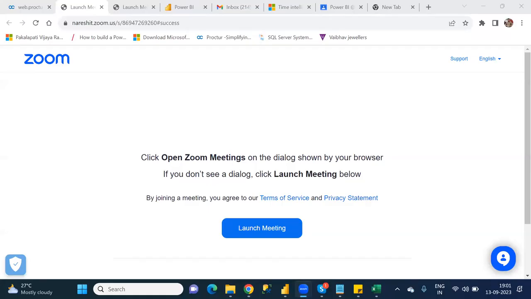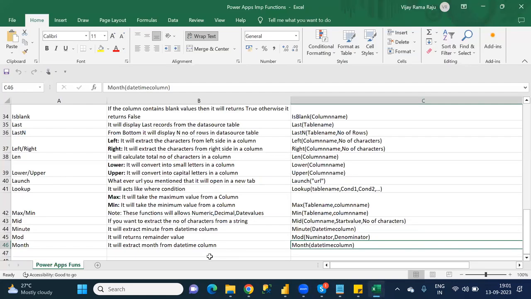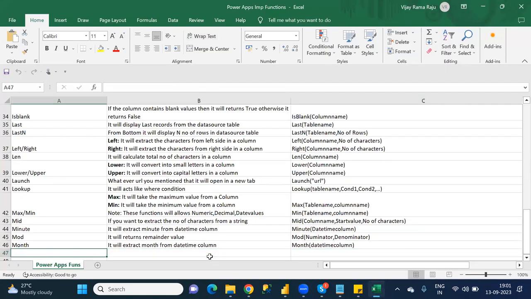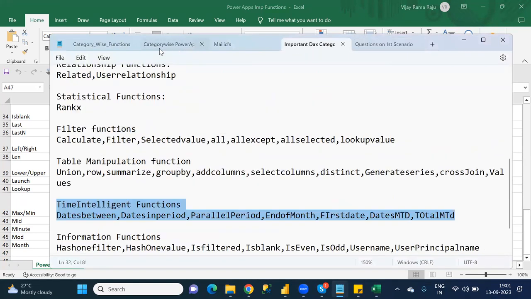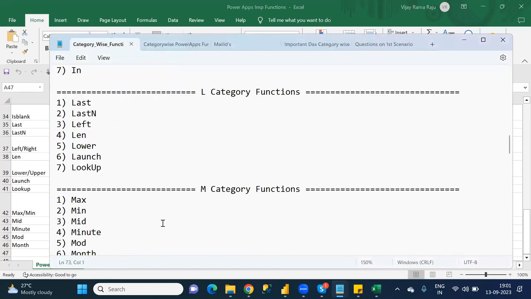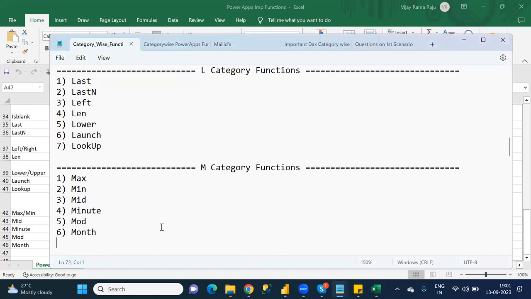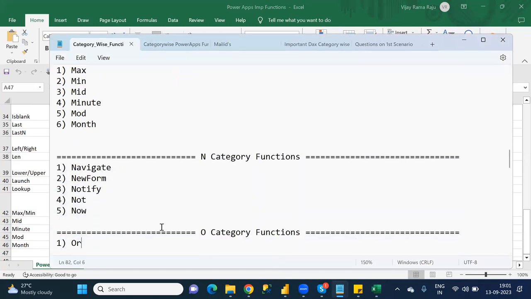Few more things are pending, right? Those we need to complete, and we need to discuss today about the blank canvas app. Okay, see here. For this one, up to M category, I think it is completed. So today we need to discuss about N category.